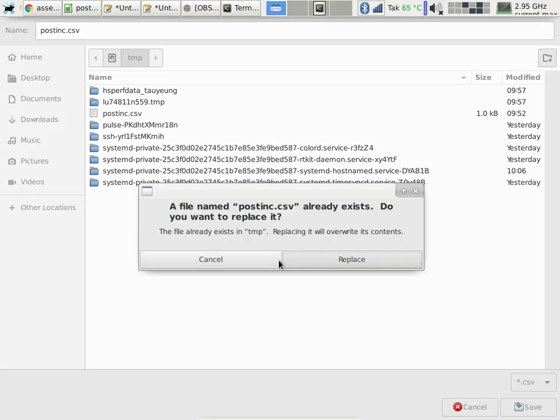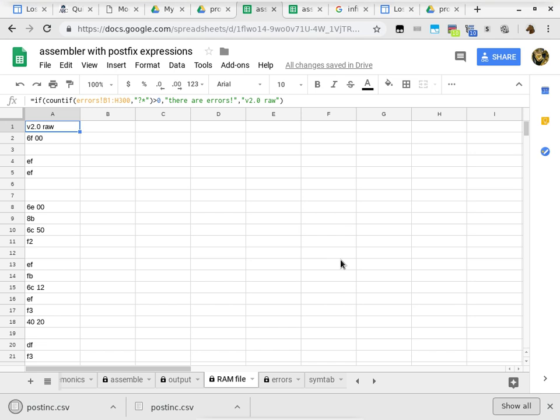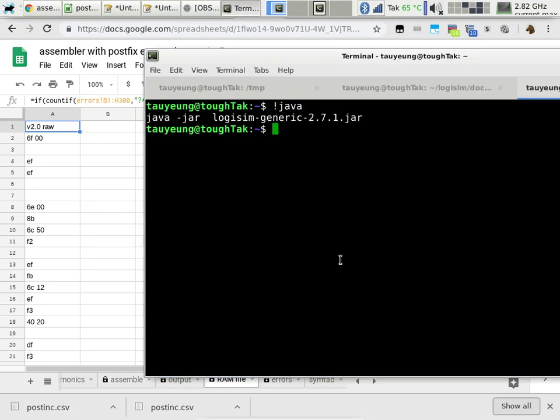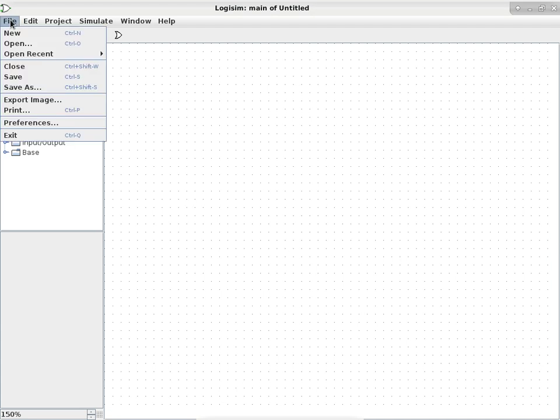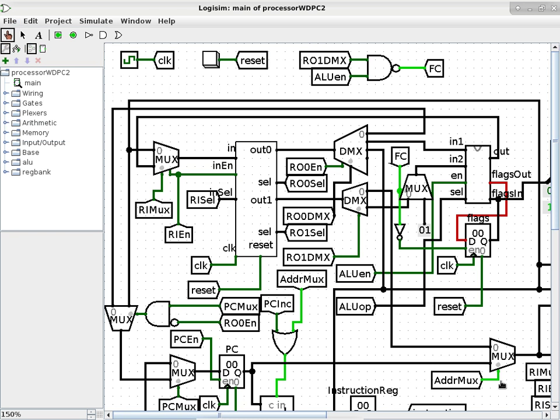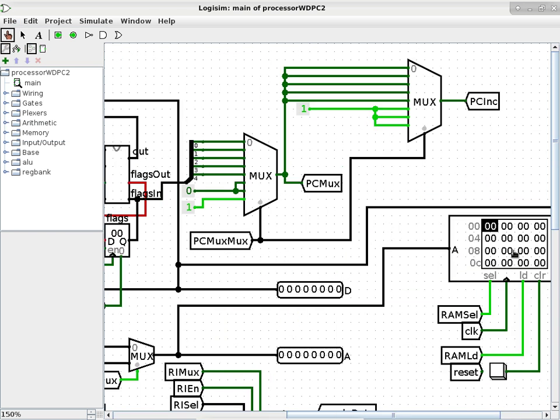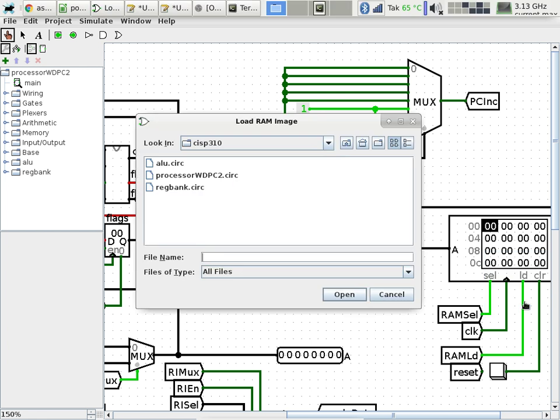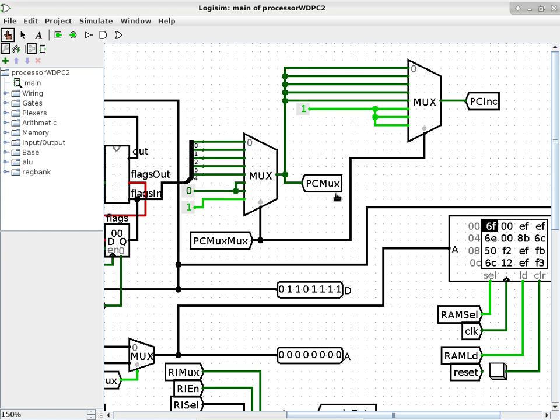And yes, we want to replace. Okay, and then we have to restart Logisim. And reload the program. And then do the logging again.